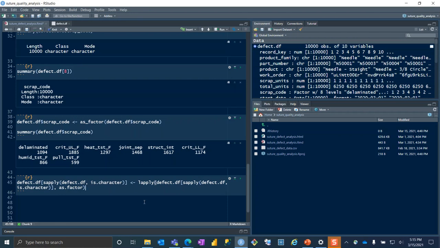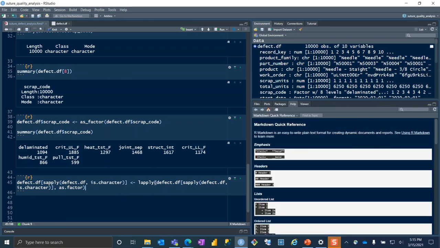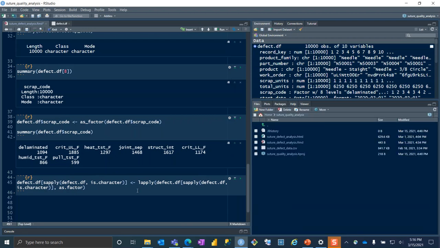This might seem a little bit overwhelming. It's definitely okay if this isn't something that you build into your workflow right from the very beginning. But if you want to learn more about these type of operations, I would turn you to the help section for the sapply and lapply functions. You can see that I'm using both of those there. It's a little bit beyond the scope of this course, but it really is the best practice in terms of trying to perform intelligent operations on our code.